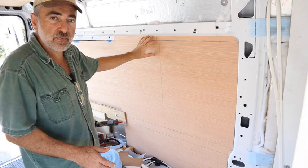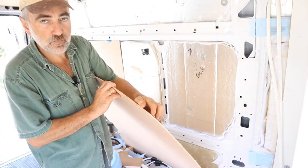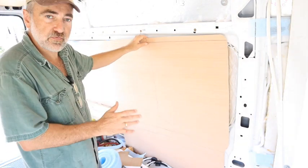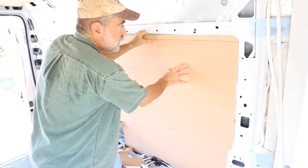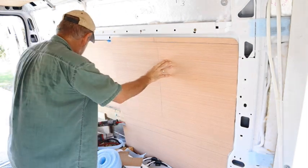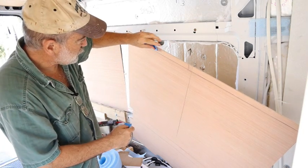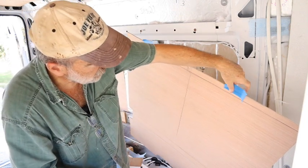What I'm creating my wall panels from is 3-ply, 5mm plywood. Trying to keep things as lightweight as possible. Then I'm cutting the panels to fit each section the way I've designed it. And this panel has been cut and it fits right in here. I'm going to grab some tape. Need my helping hands here when you're doing things solo. You need as many helping hands as possible.